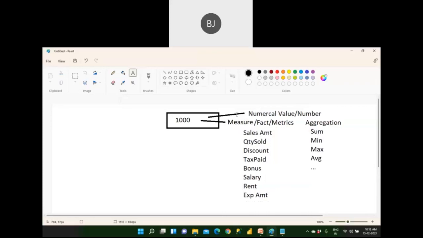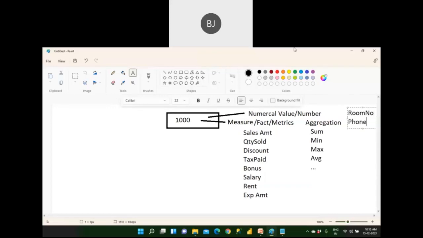But what is not a measure, even though it is a number, it is not a measure. For example, room number, okay, and phone number, year. So can I take the year 2003 and 2004? Can I do the summing, saying that it is a 7 and it is a 4007? Can I do aggregation like this? Can I do plus operations on the year number, even though it is a number, which is not a measure? Remember that point. So phone number, room number, year number, employee number, pin code number, plot number, lucky number, bike number, registration number, queue number.